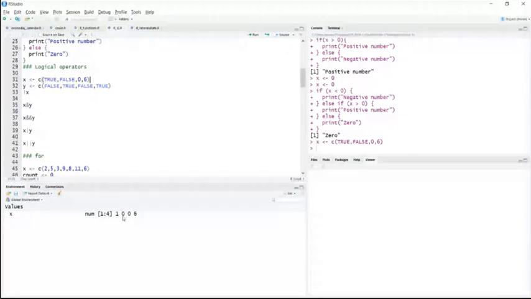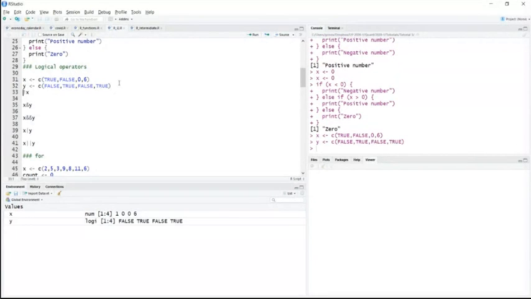My environment saved that as a numeric vector. Now instead, FALSE, TRUE would be a logical vector. This does not mean that we cannot use this x vector in order to do logical operations.